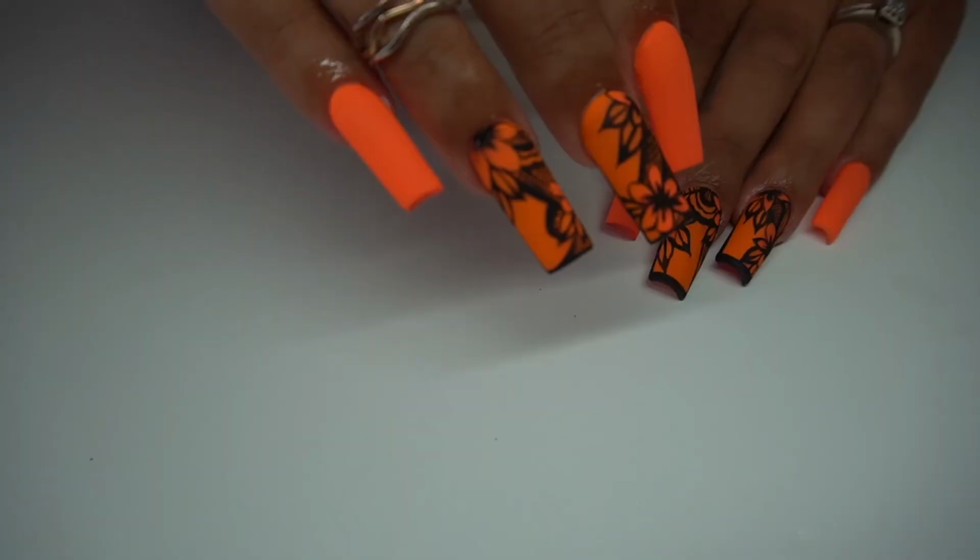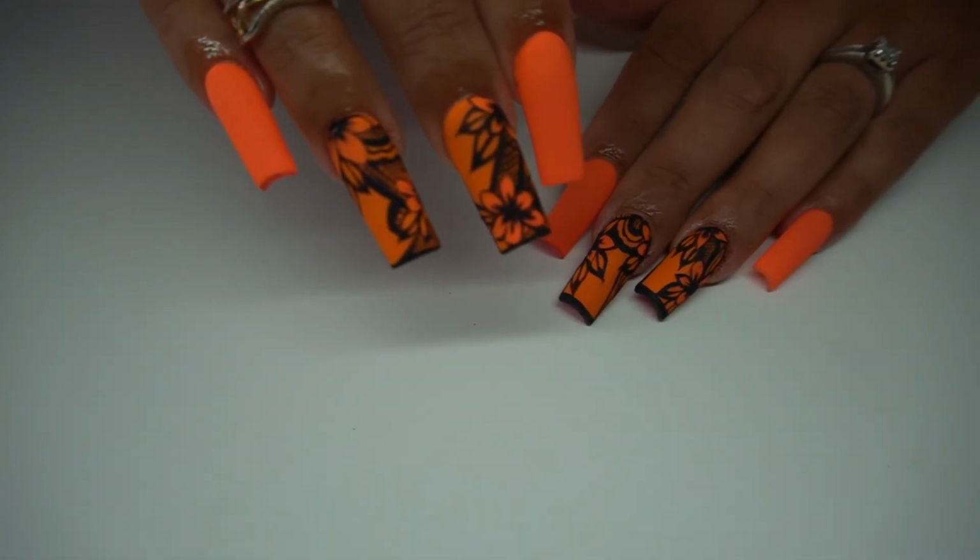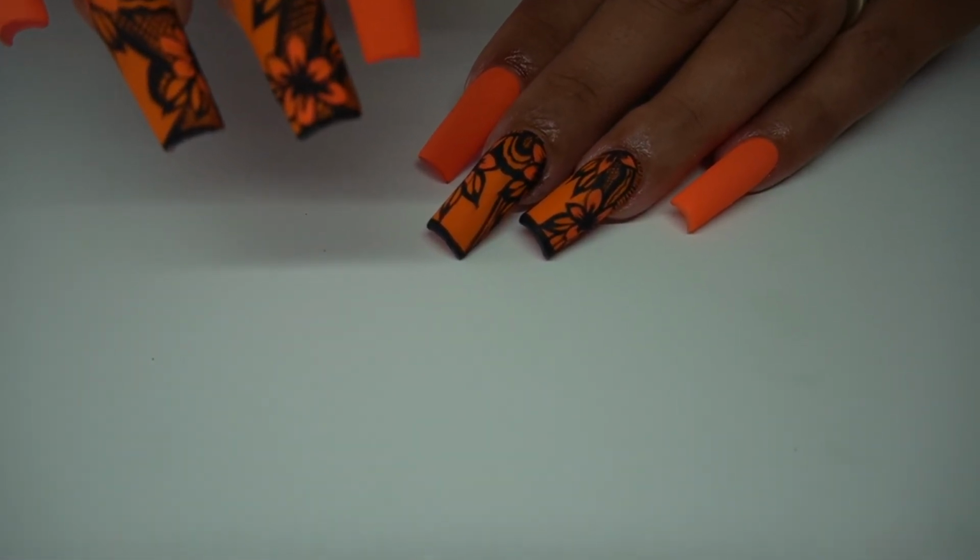Alright, you guys, in just a second you'll see the finished look. Please let me know down in the comments what you guys think, and yeah.